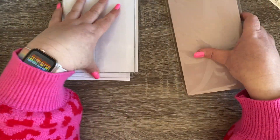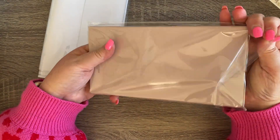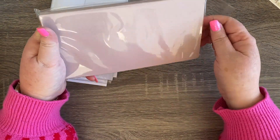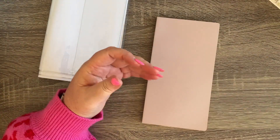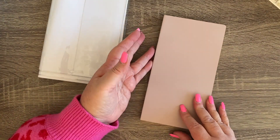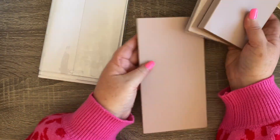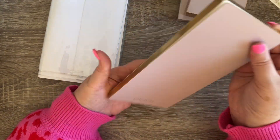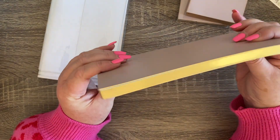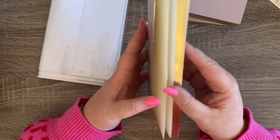What I have in here is a notebook and some covers, so let's go through the notebook first. This is a standard size notebook — as in traveler's notebook standard size — and you can see it's in the mauve color. I also have from a previous order the passport size, and we'll look at those in a bit more detail shortly. This has the gold edges, which are stunning — oh, it's so beautiful.